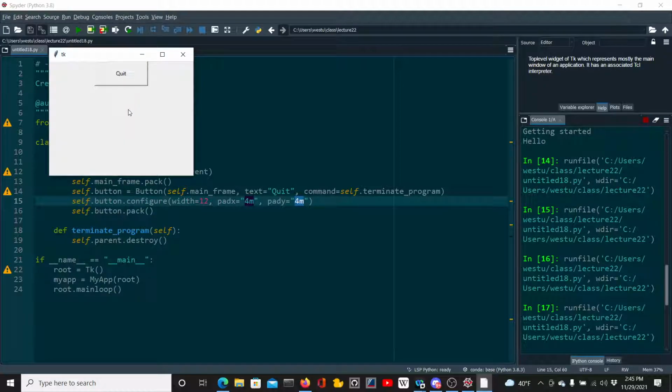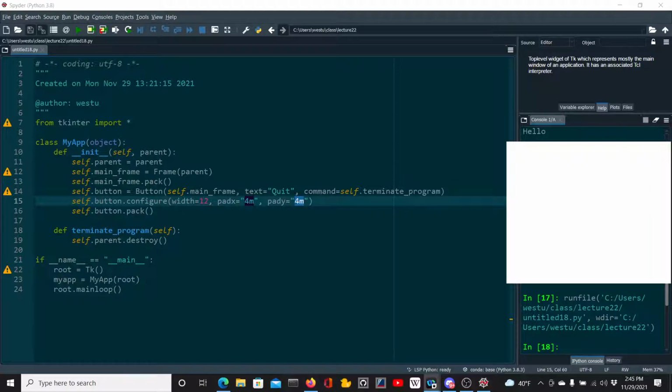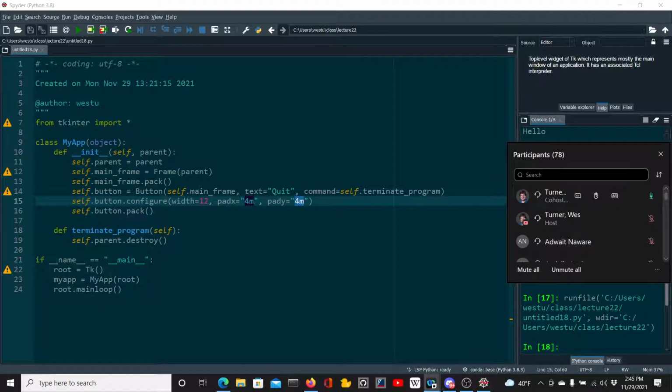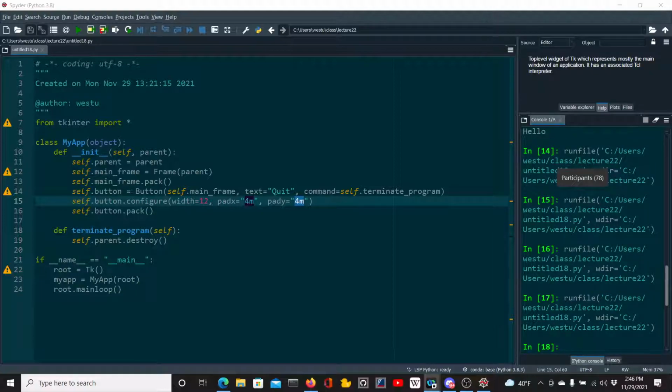And now when we hit the quit button, what we actually do is exactly the same thing that the X button would do, but it allows us to put a quit in our program instead of forcing us to always hit the X in the corner.